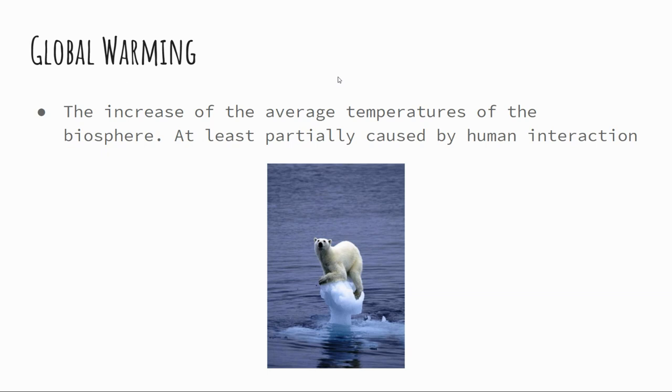Global warming is the last one, and this is an increase of average temperatures of the biosphere. This is at least partially caused by human interactions. Burning of fossil fuels and other fuels, day-to-day human life, which is called the carbon footprint, partially plays a role in the increased temperature of the Earth.